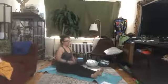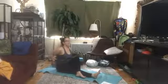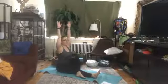Keep your right leg extended. Bring your hands gently behind you. Cross your left leg over your right. Let's go ahead and inhale both arms up overhead.